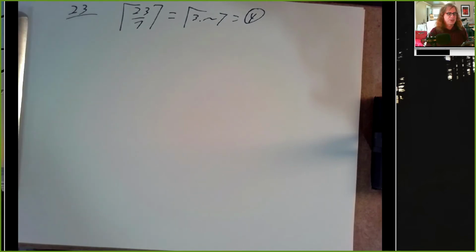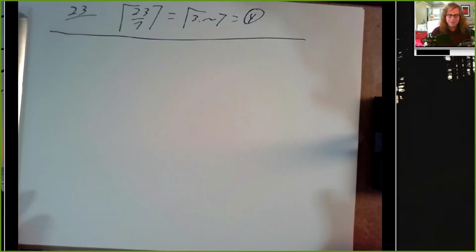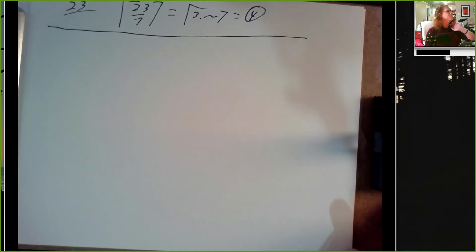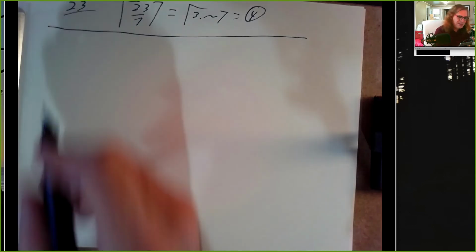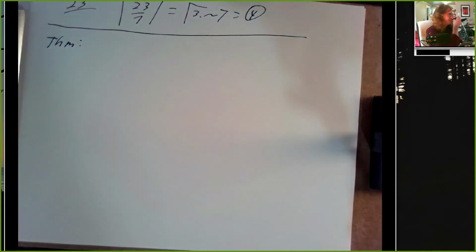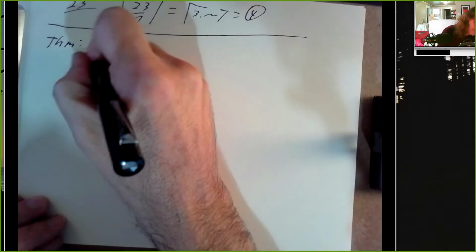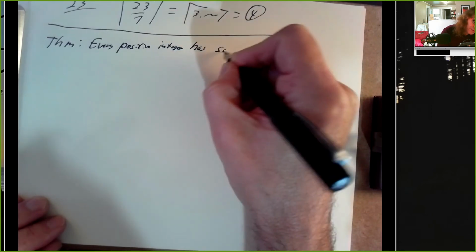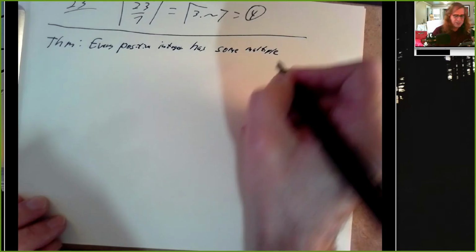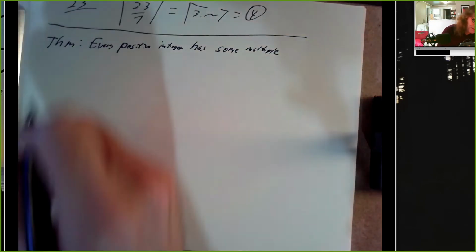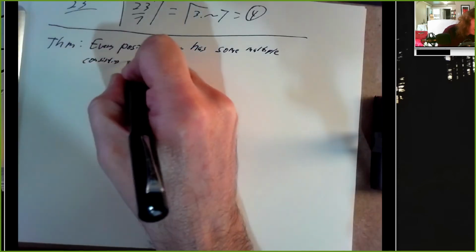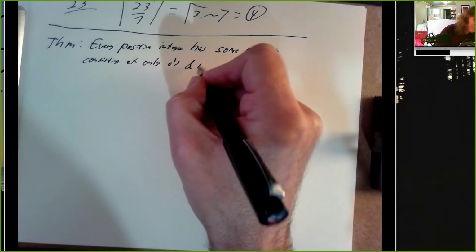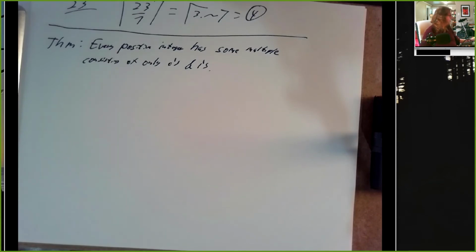So let's look at some strange applications, right? Kind of along the flavor of tiling floors with induction, or throwing pies at people. So let's look at an unusual theorem. Every positive integer has some multiple, something we can multiply that integer by, consisting of only zeros and ones. So that's a weird little result. Every positive integer has some multiple consisting of only zeros and ones.